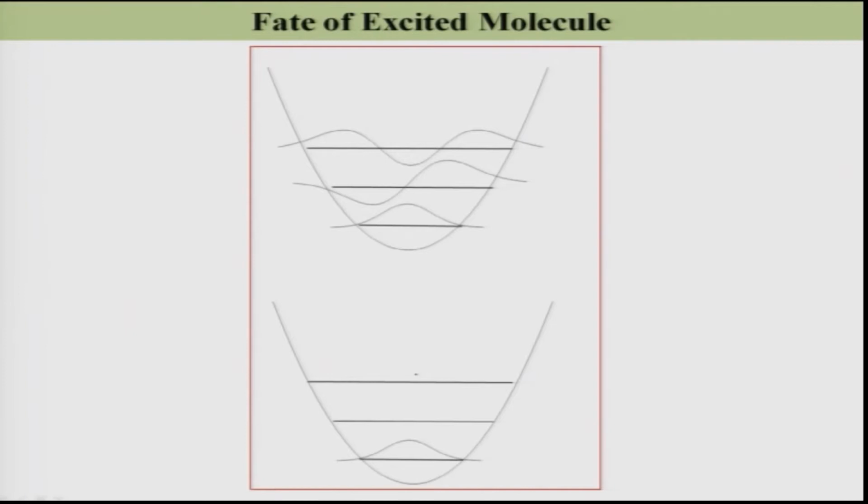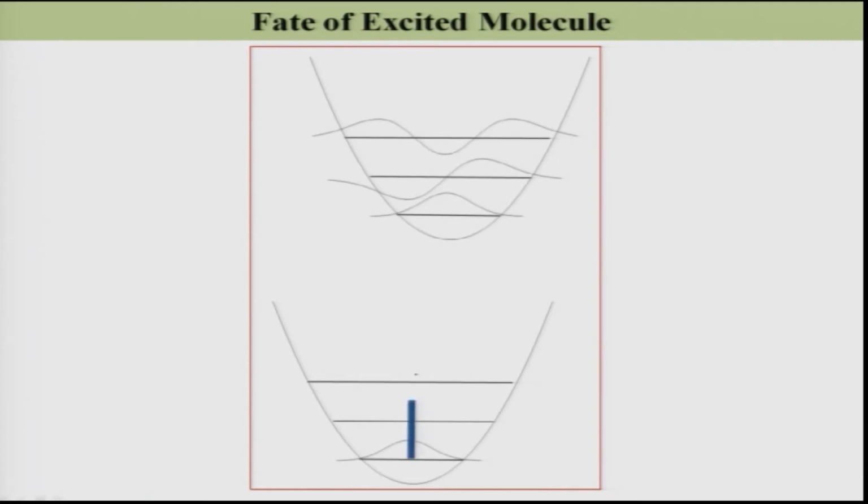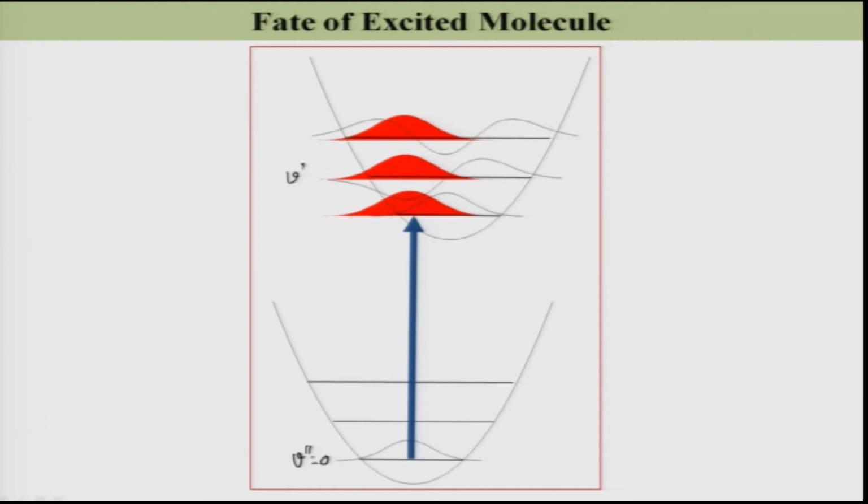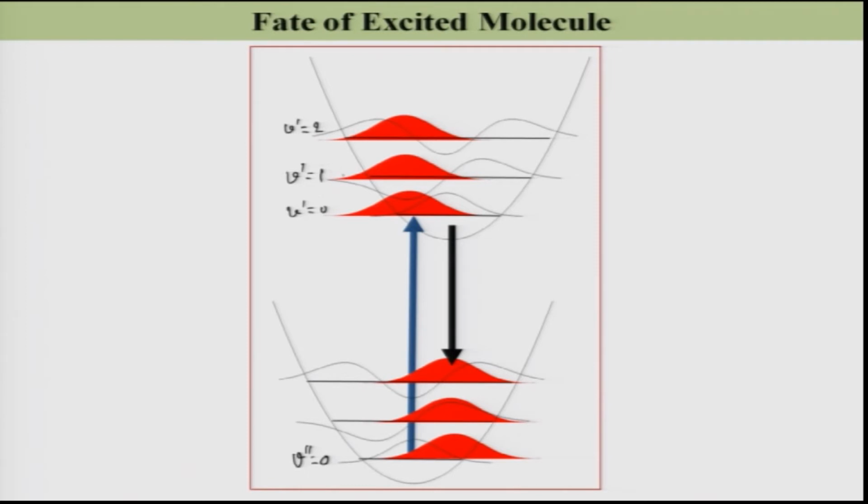Now what I wanted to show here is whether the Franck-Condon principle is also applicable in the case of deactivation of the excited state molecule. As you remember, I showed this diagram where the excitation, in a very simplified molecular picture with harmonic potential, has most overlap from V equal to 0 to V equal to 1, and then 2. So the 0 to 1 transition is the most intense transition, while the molecule will come back, because although you put the molecule in V equal to 1 or V equal to 2 guided by the Franck-Condon principle, eventually the molecule will come back to the V equal to 0 level. So, that is the vibrational relaxation.